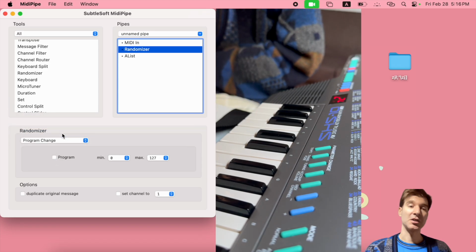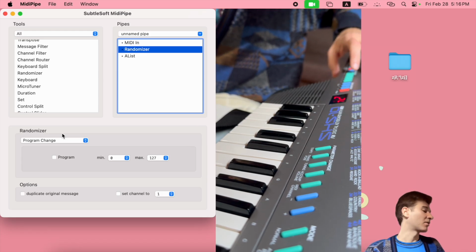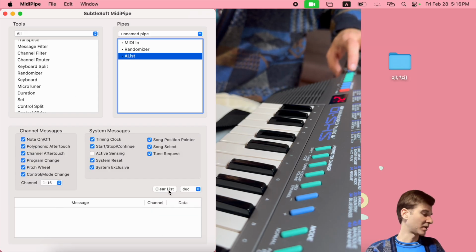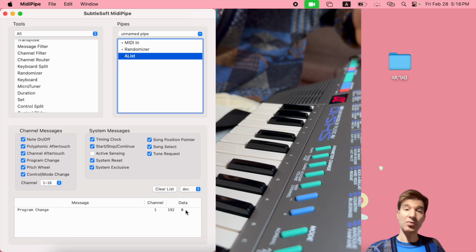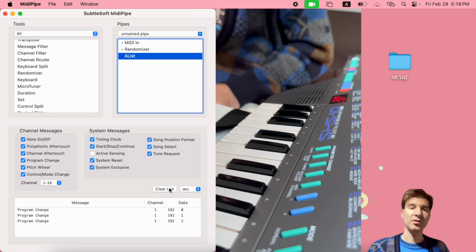Program change messages, we can mess with those too. Luckily, this guitar can send out program change messages too. Let me show that to you real quick. When I press 00, we get message 0, we get program 0. When I select 01, we get program 1, 02 is program 2, of course, and so on and so forth.